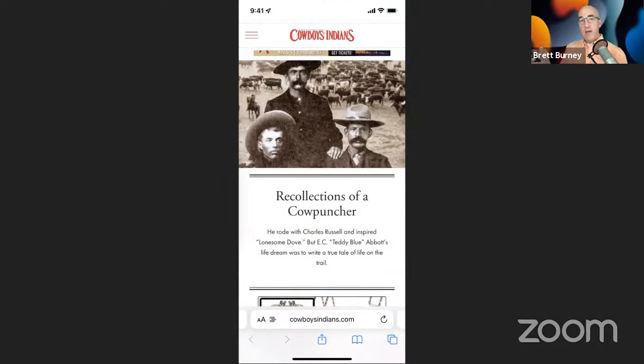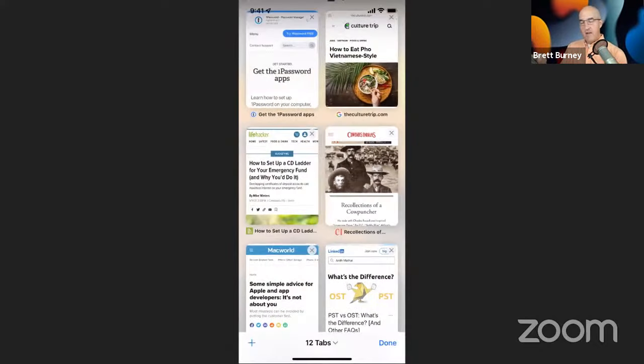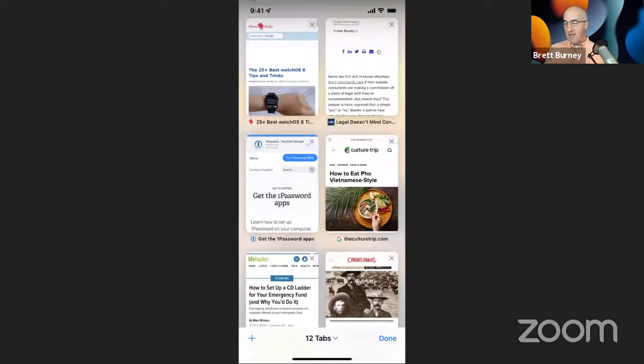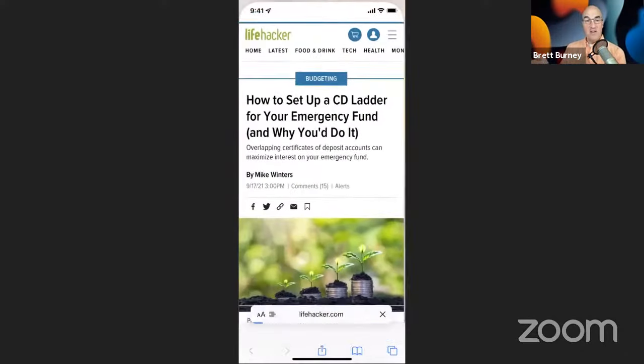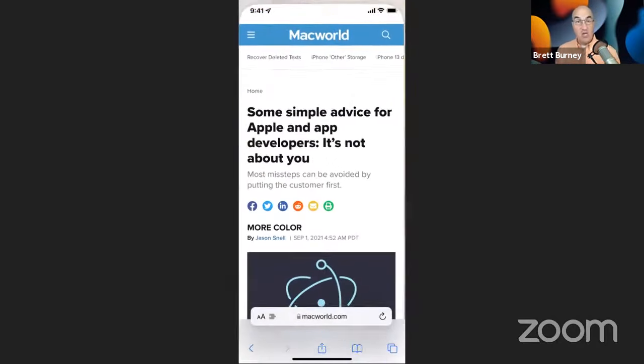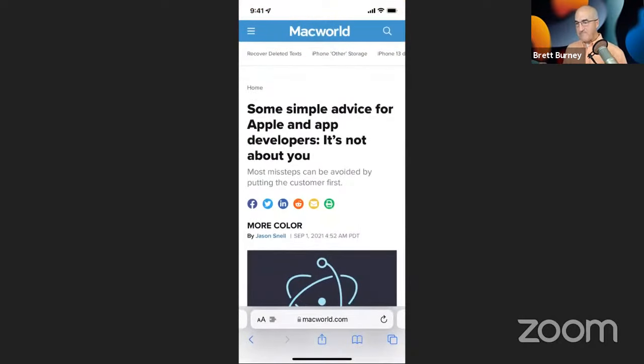Now, we used to do this by tapping on that little tab button, which is in the bottom right corner there, the little two squares. And you can still do that if you want to. You can tap that little tab button and it does the exact same thing. I just like the quick little flip up now with my thumb, so I can jump in here, see all of my different tabs that are open, and then jump to the one that I want.